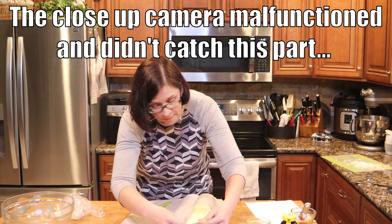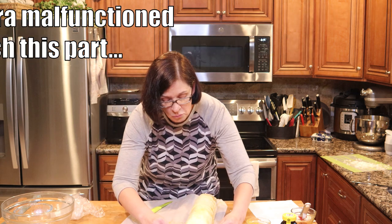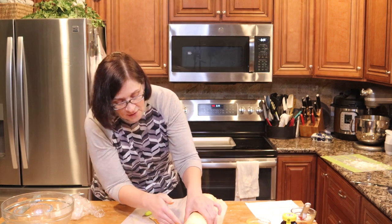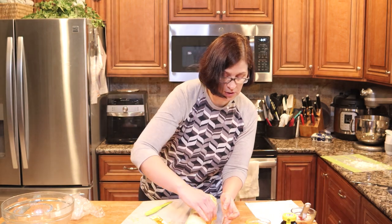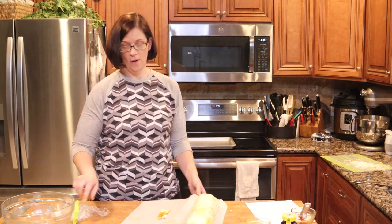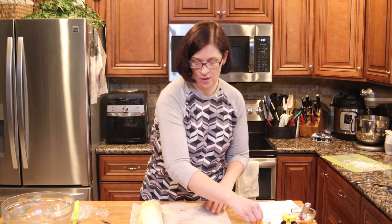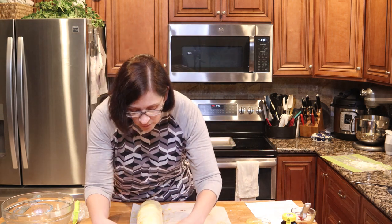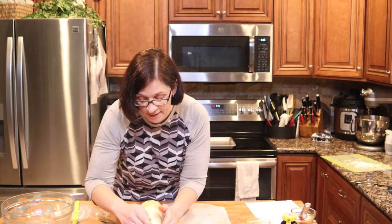Let's see if I can just, I have an idea. We'll make it a little belt. Look at that. Make it a little seatbelt, a little girdle. We'll put a little girdle on there. Whoops. We'll put a Gertie. We'll call it Gertie the Meatloaf. Whatever. We're going with it, man. We're rolling with the punches, because this is how it works in my kitchen. We try things, we do things wrong. We say, oops, we learn, we move on. So girdle time for this side, and I don't have any more dough. So if that one pops open, just have to go with it.